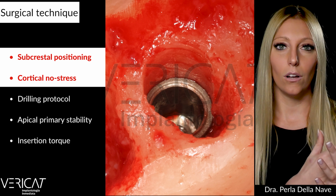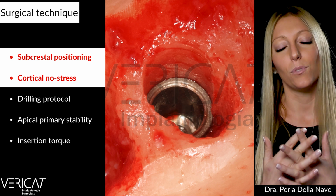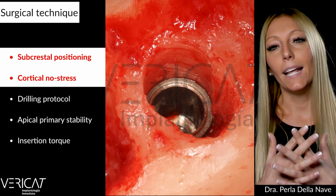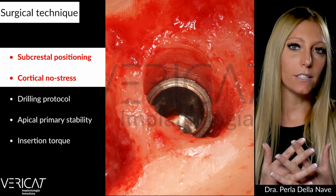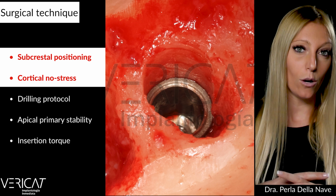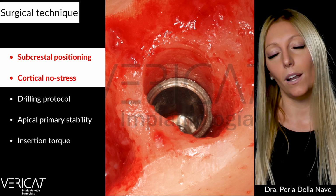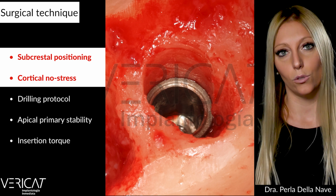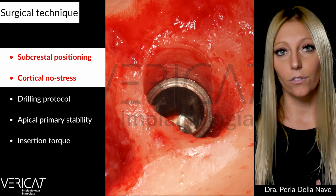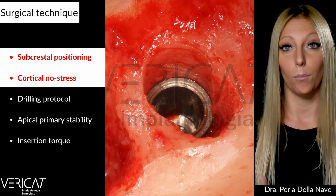The positioning of the implant you see in the picture, for example, that is the depth, that is the position we like. An ideal depth may be approximately 2 millimeters, but in our daily practice, if the bone quantity and quality allow us to do that, we prefer to position the implant at a deeper level, up to 3-4 millimeters below the crest, sometimes even deeper, for example, in cases of unfavorable post-extraction sockets or double cortical ridges.